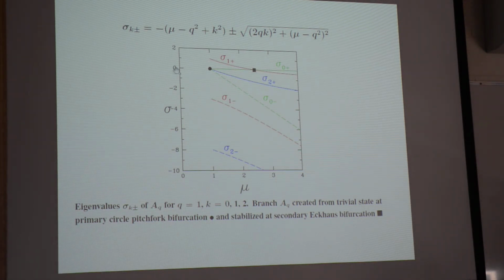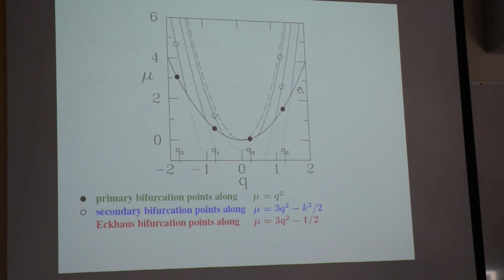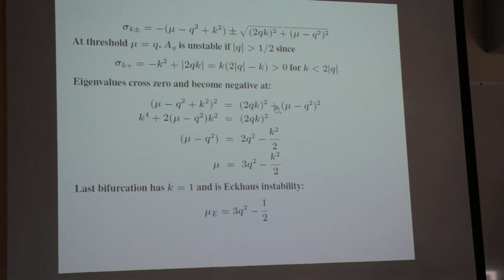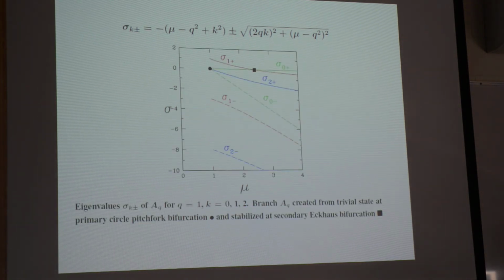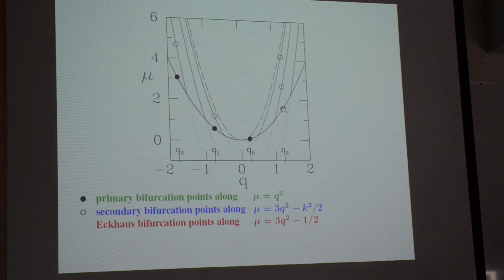This red one is going to cross 0, and we know that when an eigenvalue crosses 0, something happens. Right? This eigenvalue, but it doesn't go in the direction that we usually go into. This goes from positive to negative as we increase mu. So we put all this information together, and we get a picture like this. Okay, so let me tell you about this picture. Well, actually, there's a little bit more math here. Let's see. No, let me show you this picture here.